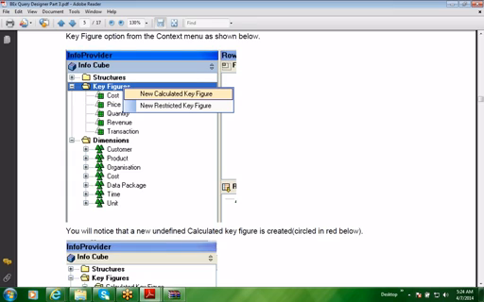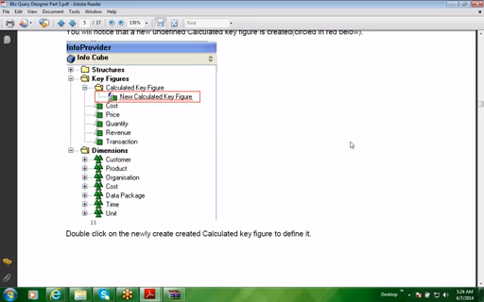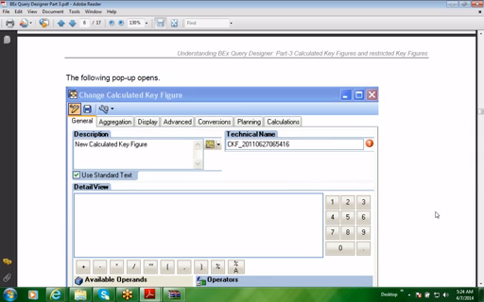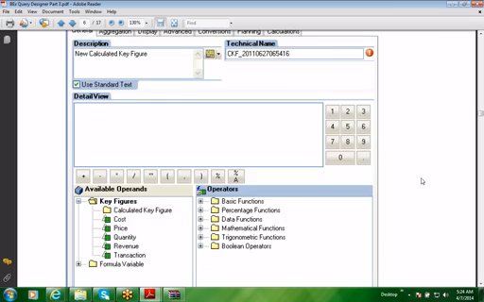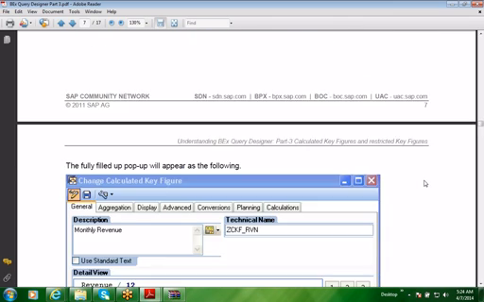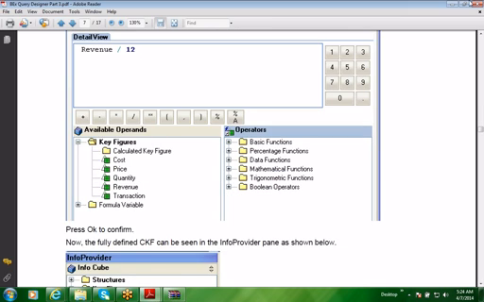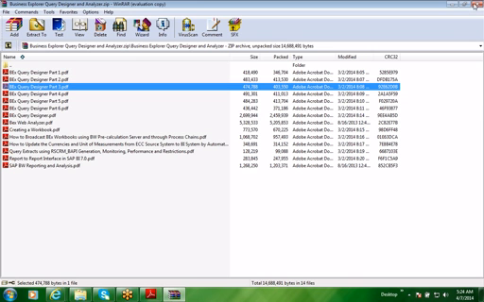For example, we have an option called new calculated key figure. So what is this new calculated key figure? In the first few pages, you would be getting the definitions, and from the next few pages, you would be getting the screenshot knowledge of how to do it. We are going to do all things in our practicals in our system, and in the theoretical documents also you will be getting these documents, so that when you refer, you can get a good knowledge.